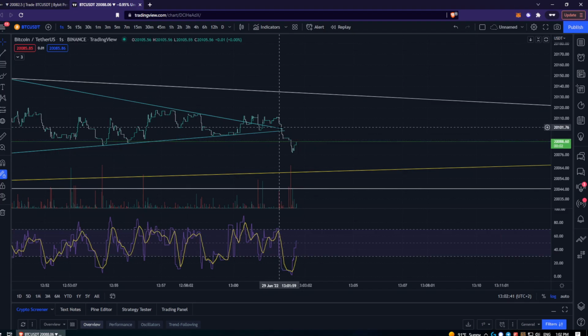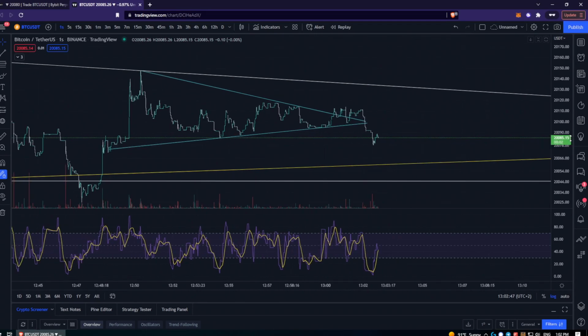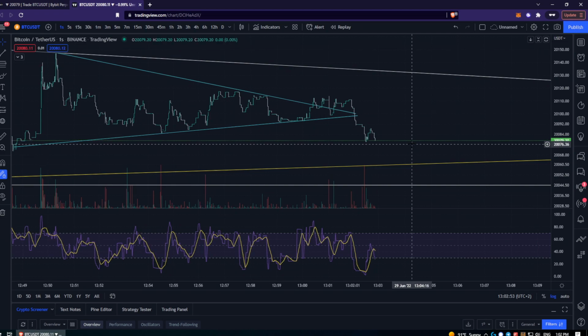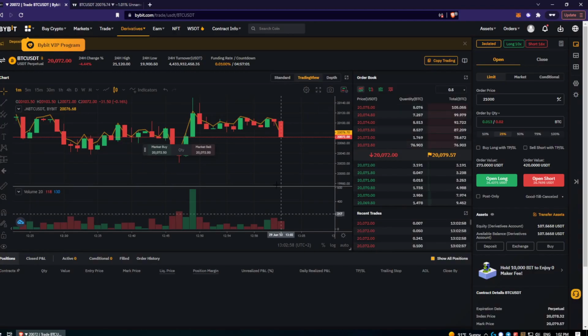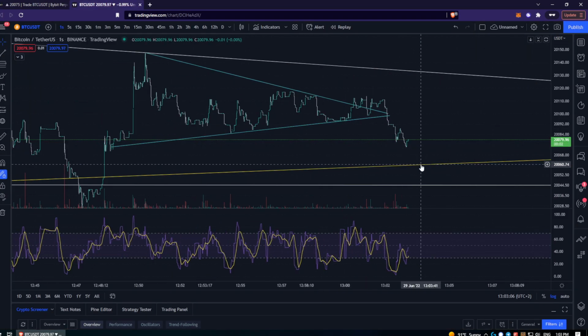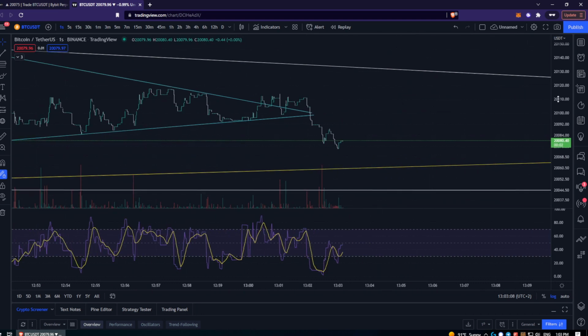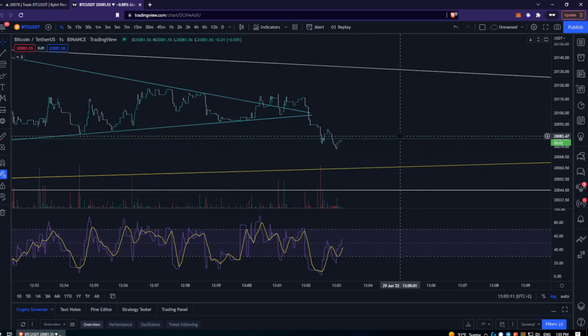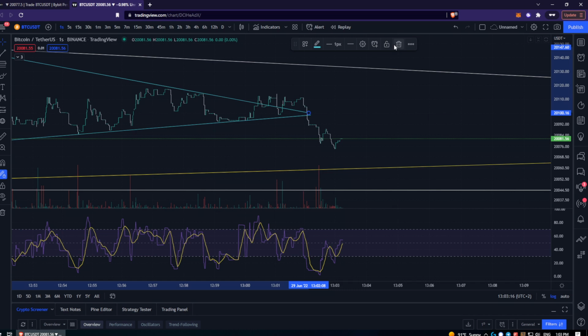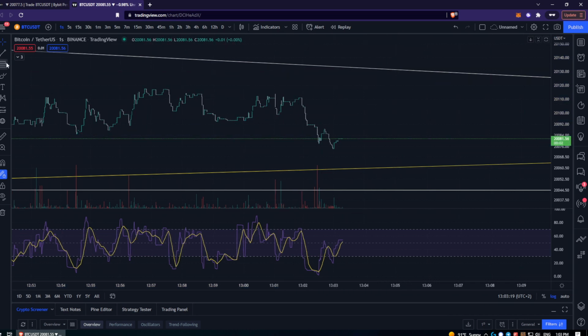As you can see, it did test the resistance, but it didn't go up. It continued to go down. And that's one of the reasons why the 1 second chart is so unpredictable. And the first trade of the series, well, if you don't count the Polkadot trade, was not a success, but that's not gonna discourage me. I entered with only a little bit of my wallet, and we're still at $107, so still up from the initial 100. Anyway, if it tests the bottom line right here, I'm definitely gonna put in another long trade, but for now, let's just observe and see what's gonna happen. The 1 second chart, again, very, very unpredictable. These lines right here at this point, totally useless. We're gonna draw new ones.